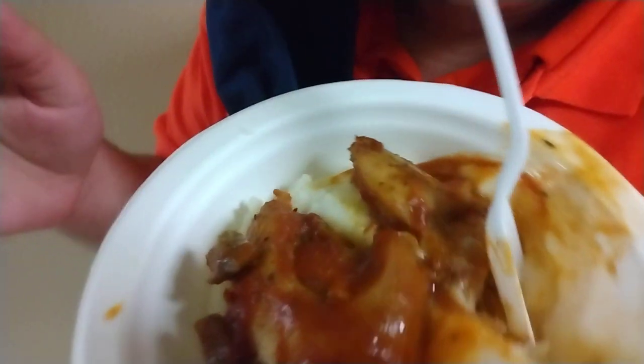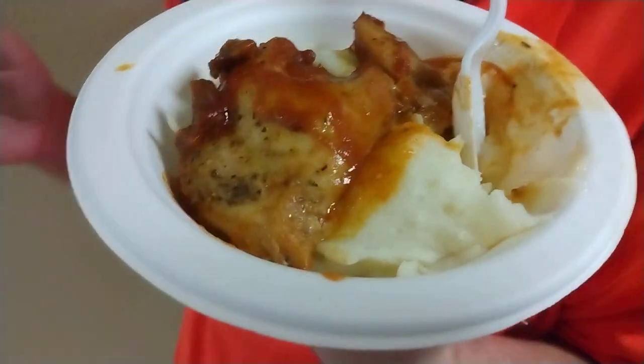Let's inspect the food a little bit. Make sure there's no hairs like on the last food review. Wait, what was the last food review? It was a pizza. There was a hair on it. Really? Yes. I didn't see any hairs, but okay.